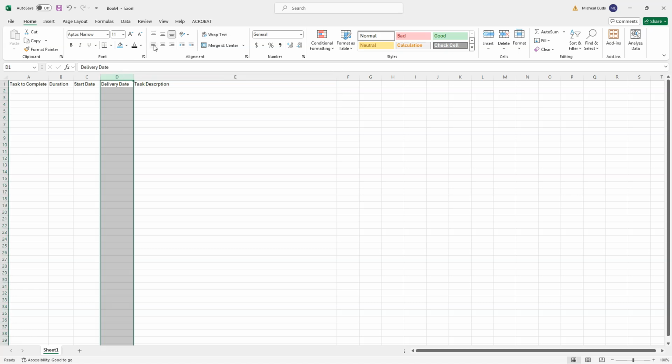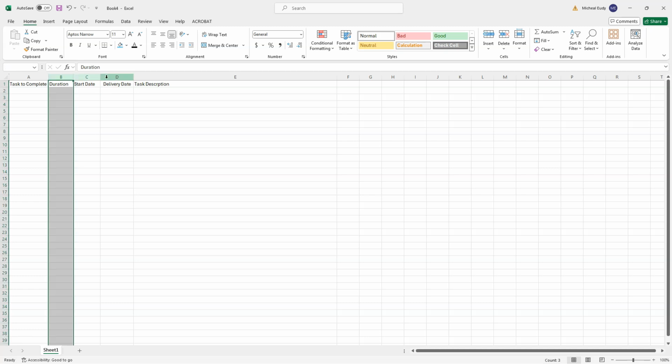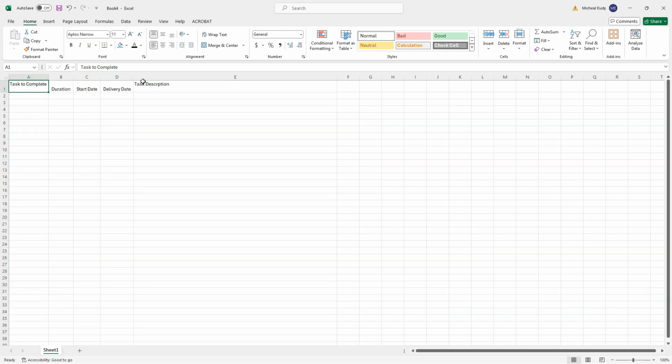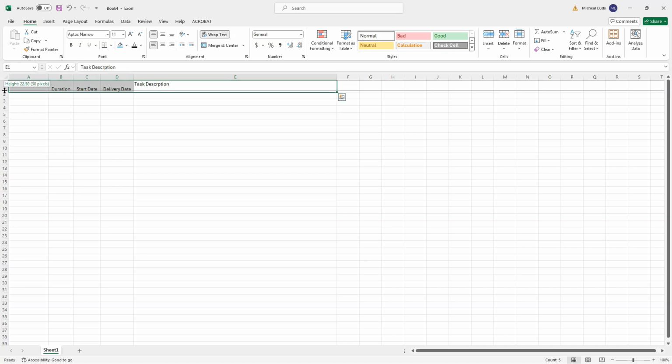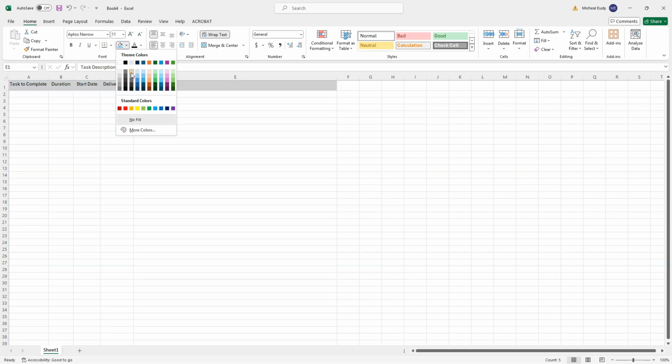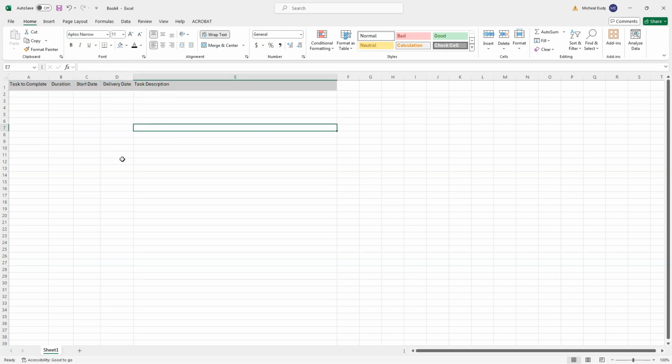The delivery date, we'll center that, duration and date, but all of these we'll just center. This one we want flush left and to the top also. And I think that's what we need to do. Okay, and let's make all of these to the top. All right, so we want to give this a color just so it's easy to see. So we'll say something like a light gray, like this.